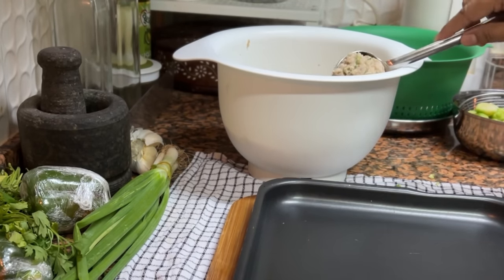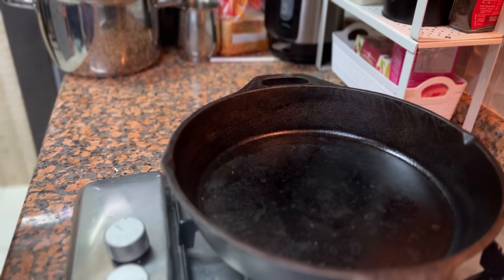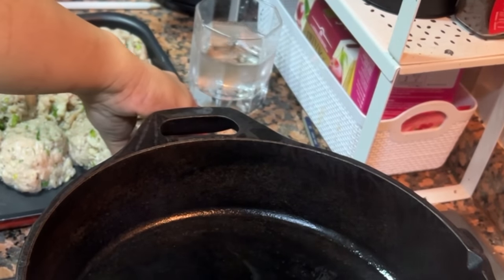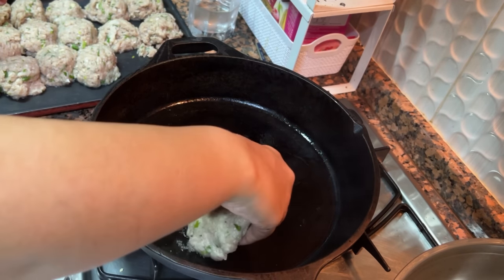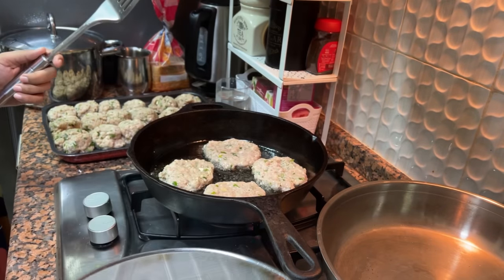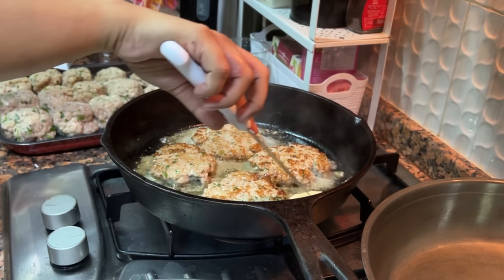Now, you may use an ice cream scoop to measure equal amount for the patties. Here, I used a small ladle. Using an iron skillet is best for shallow frying. Add some olive oil. Dip your hands in cold water before making the patties. And shallow fry them. After every 3 or 4 minutes, make sure to flip them so that they evenly cook without burning. I added the slice of butter at the first and then for the later I skip.